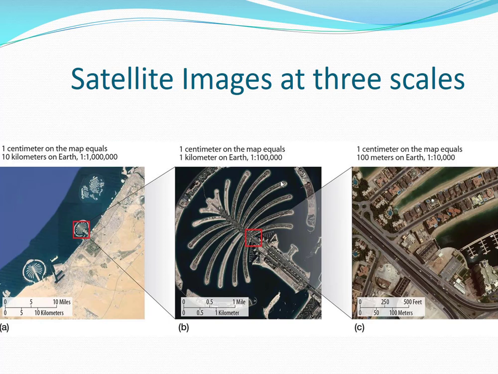We also have satellite images displayed here, which shows the different types of scales. On the right, you see a very small area, but you see it in detail. That's part of Houston downtown. At the center, you see a bigger area, but you see it very small. That's the scale of 1:100,000. At the extreme left, you see 1:1,000,000, which covers a bigger area along the coastal area of Houston, but it shows very, very few details.